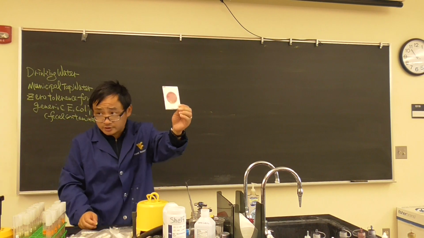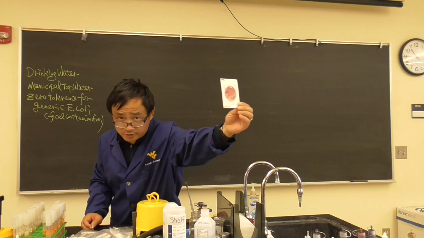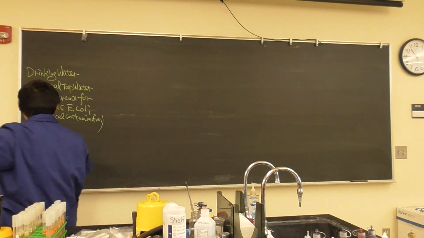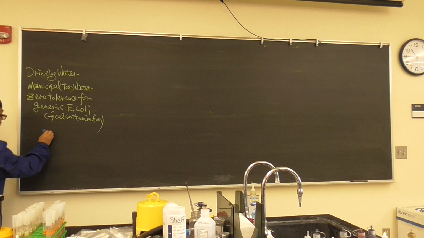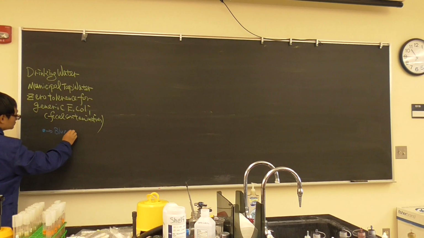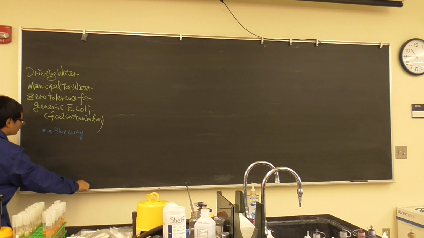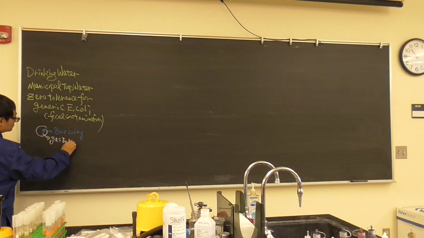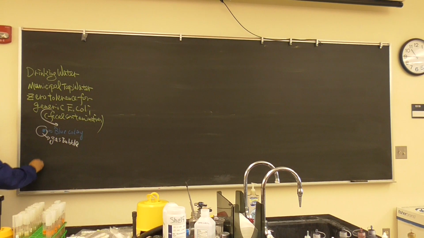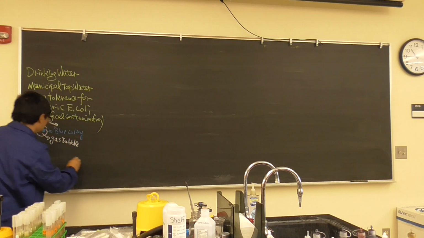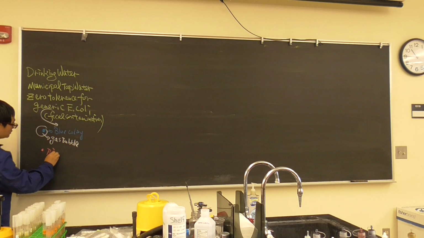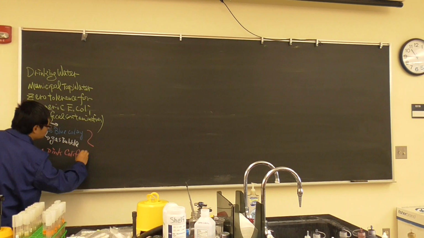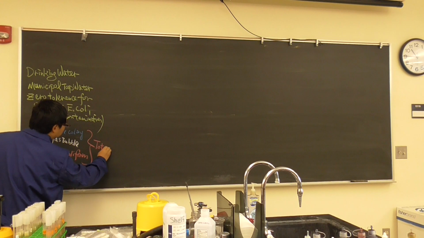And you see here, obviously there is one E. coli there. It's a gas bubble and the blue colony. So remember, what does E. coli look like? It is a blue colony with a very obvious gas bubble. And this is generic E. coli. And if you see a pink colony, that is coliform. Now what is the total coliform? They add up together as total coliform.